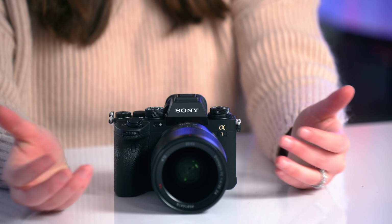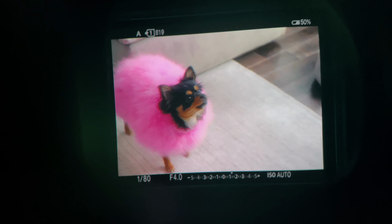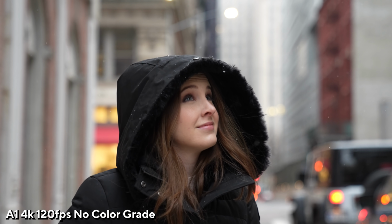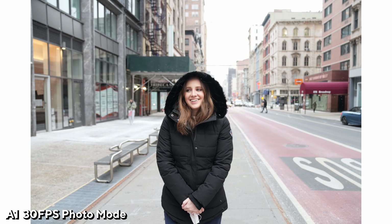Sony is kind of special compared to the competitors because they make a lot of their own parts. So the sensor in this camera, you know, Sony makes sensors for other camera manufacturers. So they're really able to say, hey, we have a new shutter, new image sensor and processor and viewfinder, new everything, and immediately put it in a new camera. And it's crazy because their A9 too, that's usually what maybe sports photographers have been using, journalists, all of that. And that camera is super impressive, but compared to the A9 II, this is faster, faster readout, so less rolling shutter. And not to mention, when we're comparing it to the A9 II, it is 25 more megapixels.